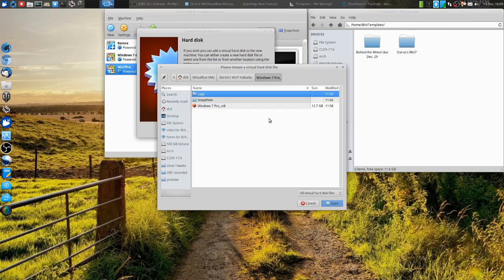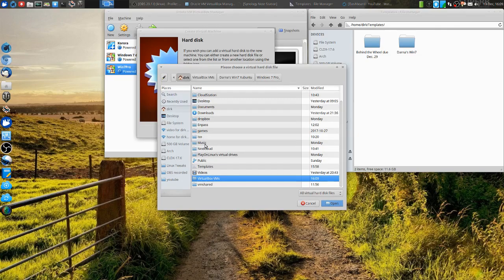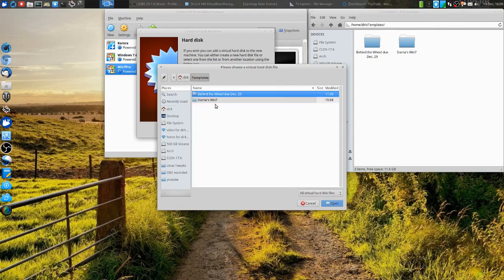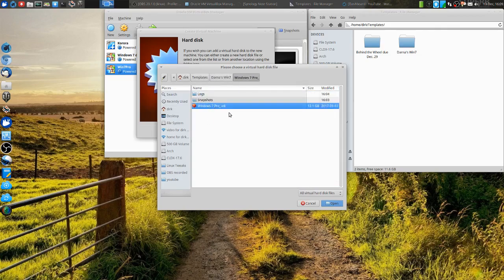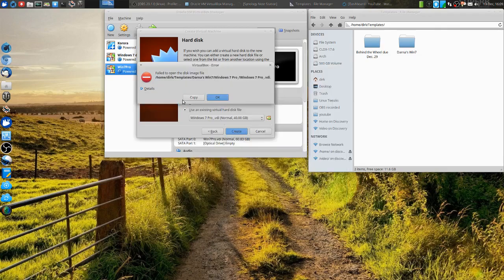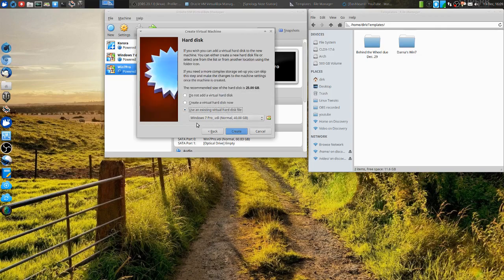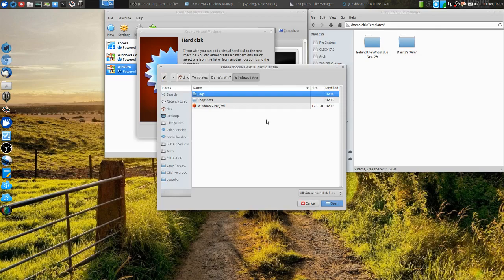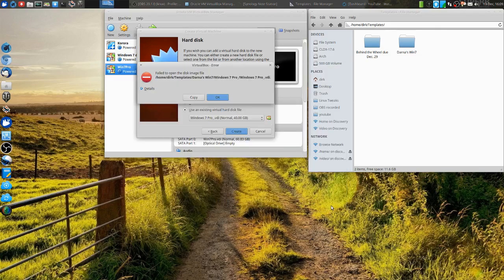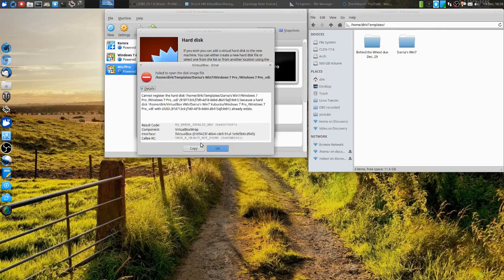So what we have to do here is go out, because it's not in VirtualBox VMs. I put that on purpose in templates so that you see the difference. You go in your folder where your virtual machine is, choose the VDI, the virtual machine disk image, and then you say open. Fail to open the disk image. Don't care. And you see that, use an existing virtual machine, it says create. Do not fear. It will not overwrite. Oh, hold on. This is not nice. It was supposed to do this.